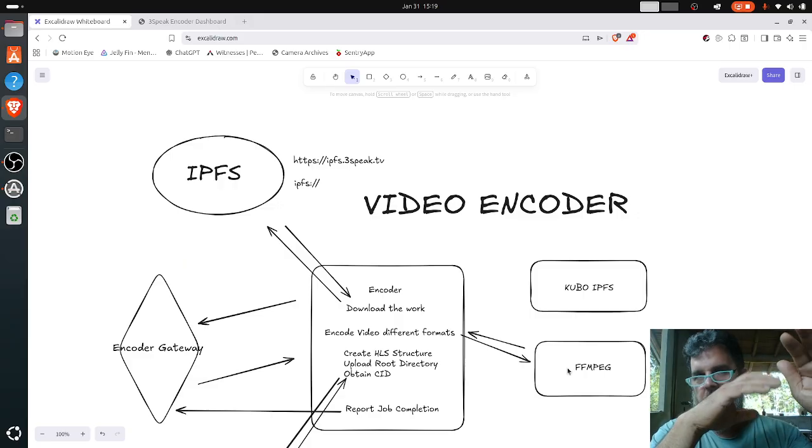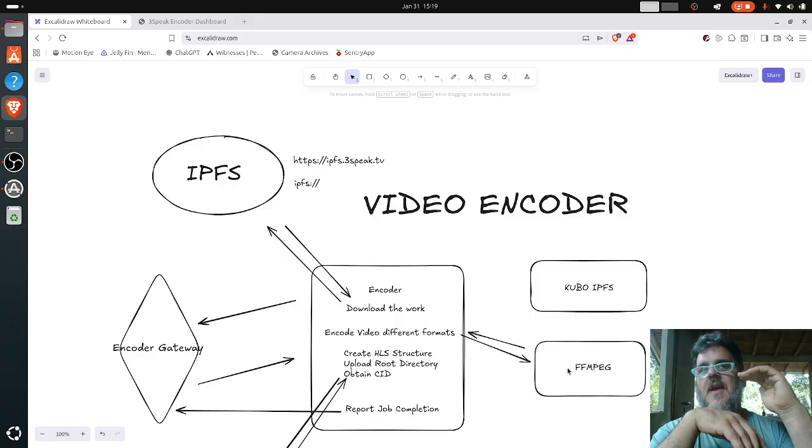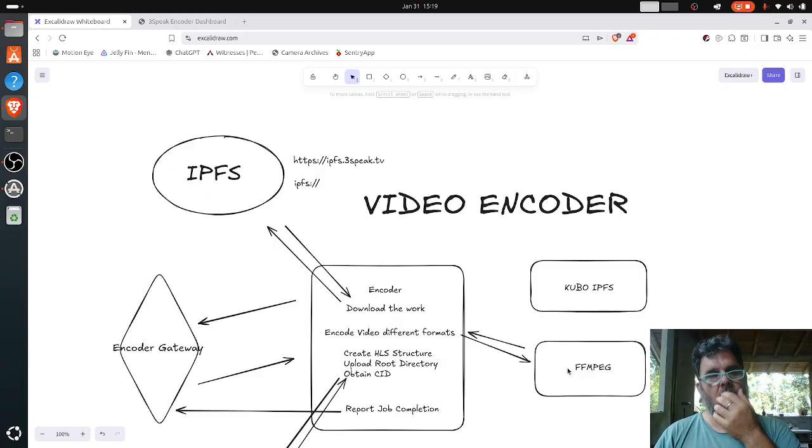If it's a short, it probes the video, says, okay, this video needs compression or doesn't need compression, or it needs a conversion because it's a MOV and MOVs don't work on browsers sometimes, or it's an HEVC. There's some formats that are not compatible on browsers, so it does a probe to more or less have a plan of attack. And after it has a plan of attack, then it begins encoding using FFmpeg.